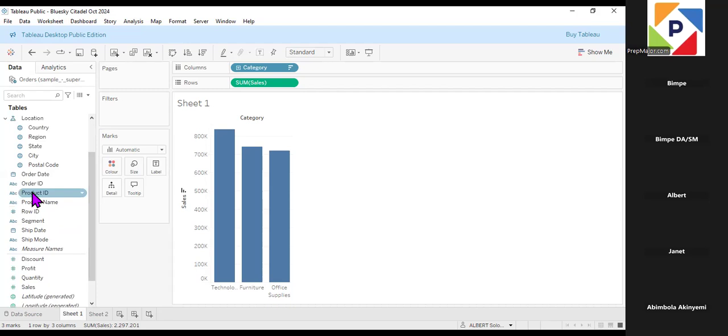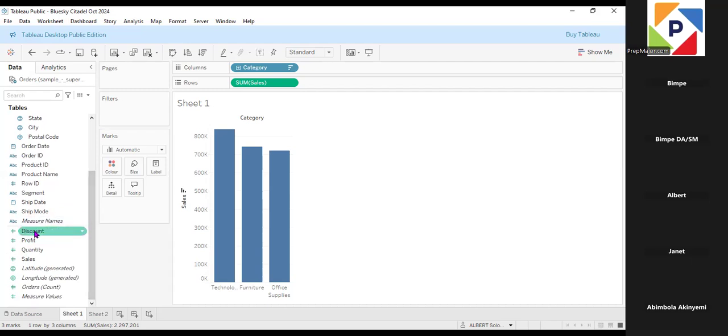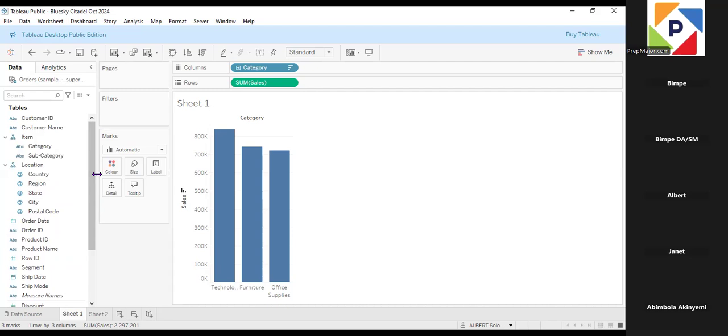And what do I mean by fields? Fields are simply columns. And the measures are quantitative data that contain values like the discount, profit, quantity, sales, and a few other things that we will add as we move further.